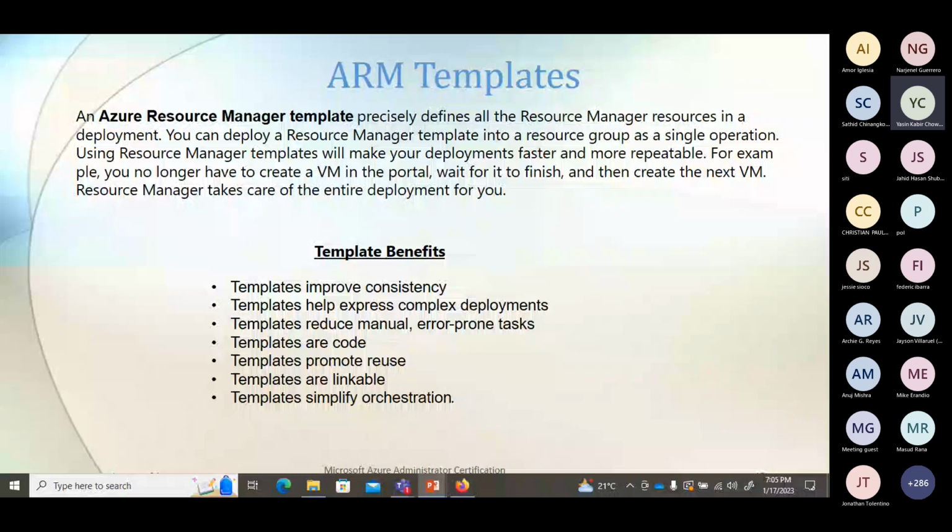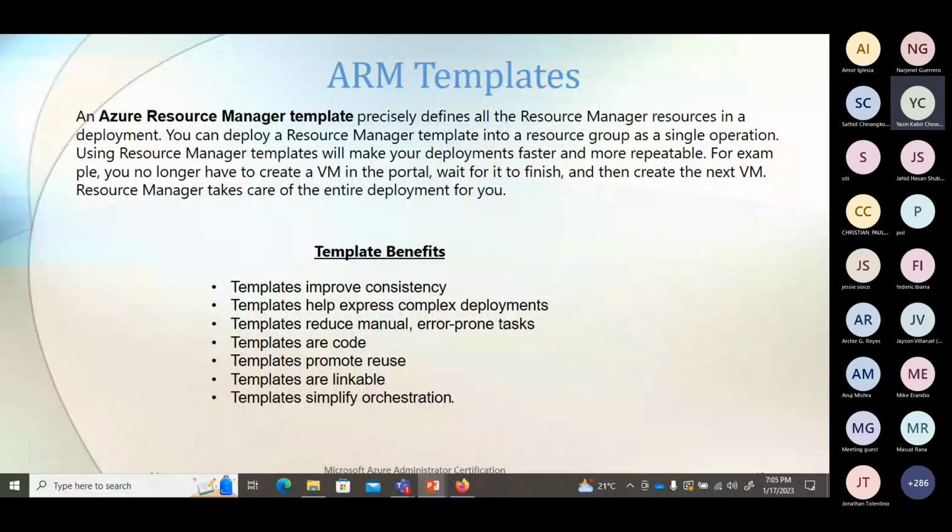What are the template benefits? Templates improve consistency. Templates help express complex deployments. When we deploy, there is a lot of configuration we need to check, but there is no need, because you already did it, so you just deploy. Templates reduce manual, error-prone tasks, because it is deployed automatically.